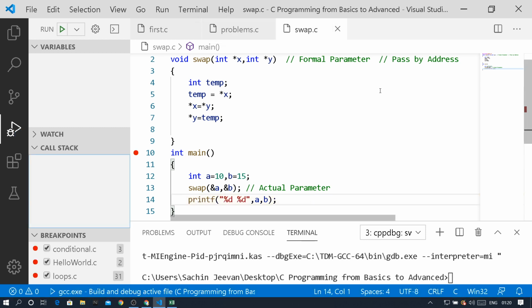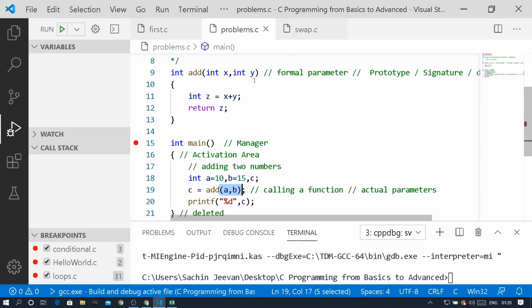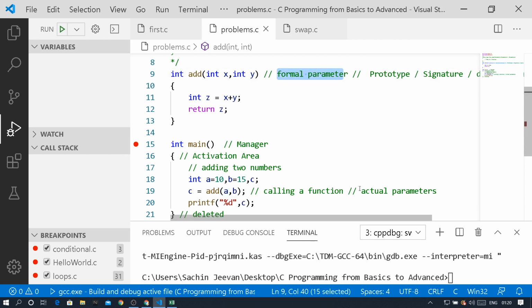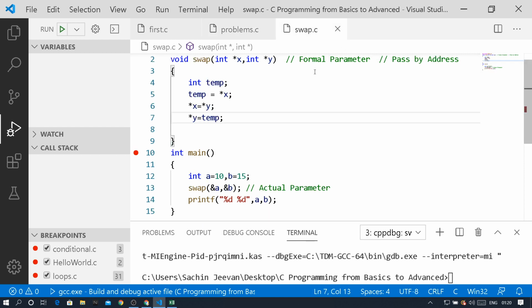So how can I define pass by value? Whatever changes I do to the formal parameter will not affect my actual parameter. This is the definition of pass by value. Now coming to pass by address, whatever changes we do to the formal parameters, those changes will affect the actual parameter. So pass by address has to be used in situations where the change in the formal parameter has to really affect the actual parameter. Swapping requires that, because swapping requires an effect here in the main function also.